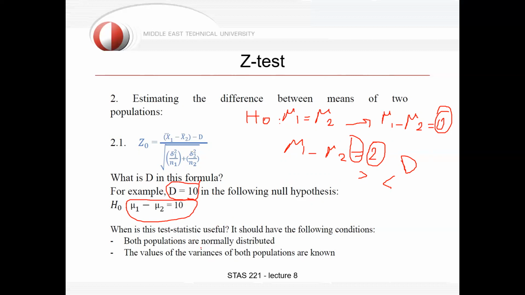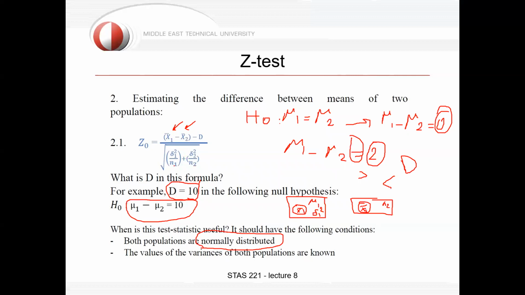So now we are dealing with two populations. One of them has parameter mu1, the other one mu2. We take samples from each of them. First one, x bar 1, second one, x bar 2. And that's why you can see such things in the formula, okay? X bar 1 minus x bar 2. So when we say sigma 1 power 2, it means the variance of the first population, we are talking about this one, okay? So these indices are important.